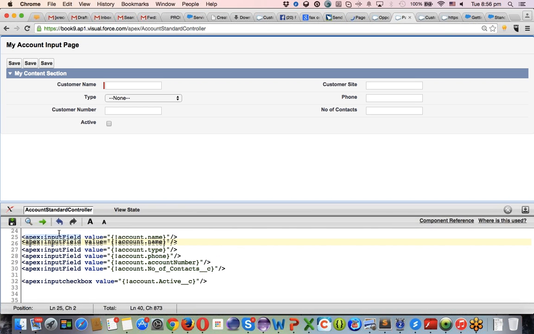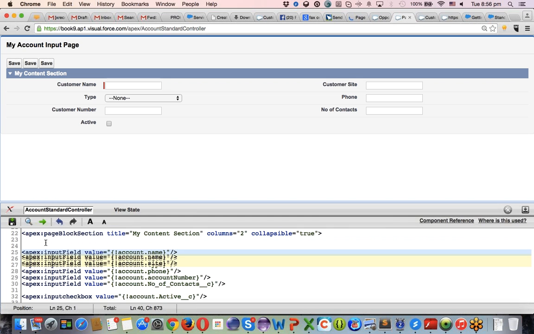Now the input field tag, I'm using it here. What is the input field tag? It's a standard Salesforce tag, and it automatically adds the properties of the field. For example, if I'm defining the customer type as a pick list value, it automatically shows the pick list values here.